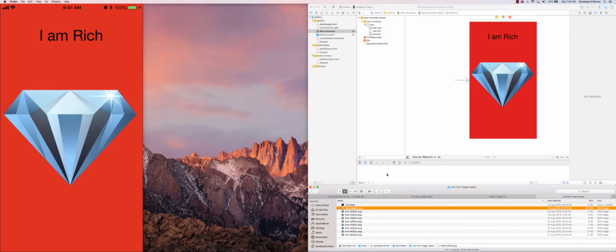In the next chapter, we are going to do a little more complex app. We're going to create an app which will interact with the user. So we'll have a button here, and we'll click that button, and something will happen to the image or the text. So we can play around with that, and that's going to require some amount of coding, and I'll be doing that coding for you, and you can learn as we go along. So this is an app I wanted to share with you.